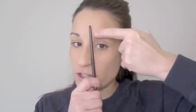So what you want to do first is line up your brush, looking in a mirror, making sure that the corner of your eye is lined up with where your brow starts. Now, you can see that even with mine, I could actually go in a little bit more if I wanted to, but I'm actually pretty in line here for where I want to be.